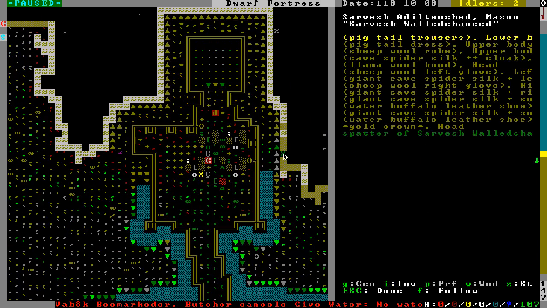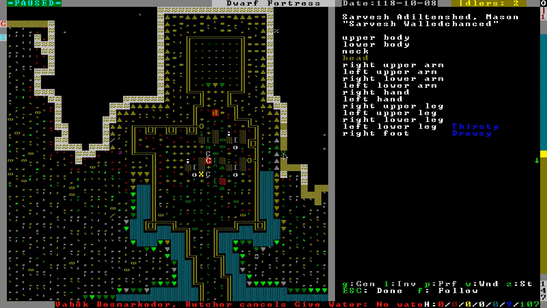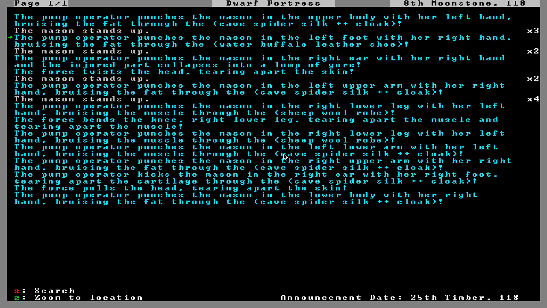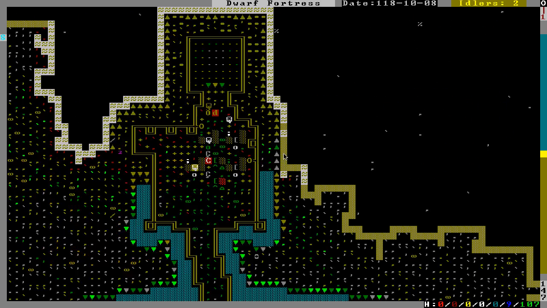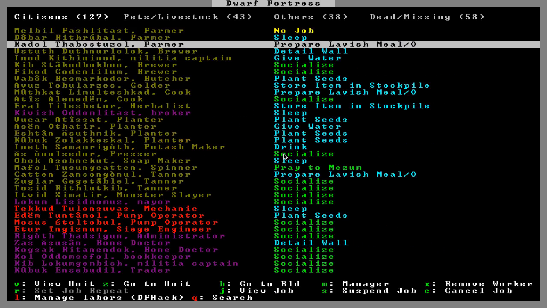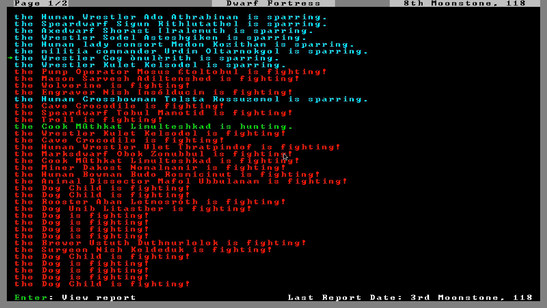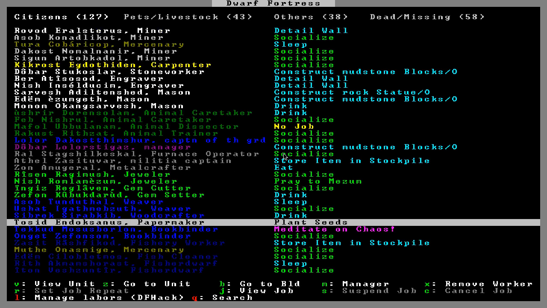What is up with you? What happened? How did you damage your head? This is mason fighting. Punches the mason. Oh. Got into a goddamn fist fight with a pump operator. What was up with the pump operator? Let me try to find him. Hopefully, I only have one. Oh, heck. Which one was it? It was Moses. The bitch just got punched by Moses.